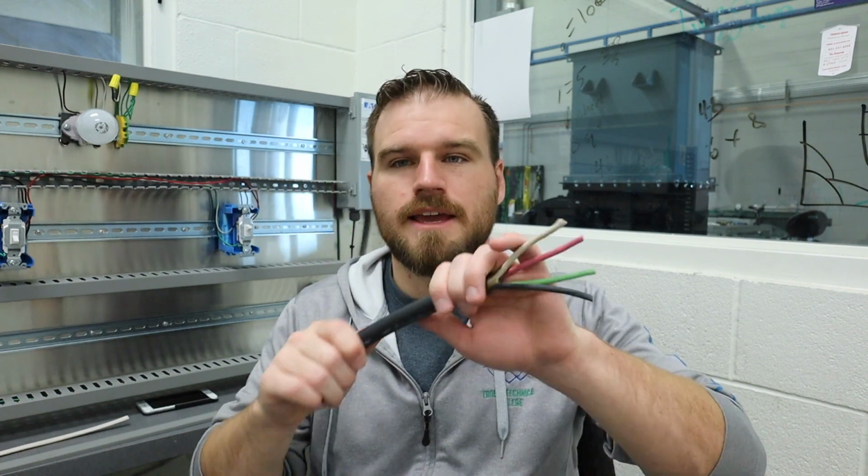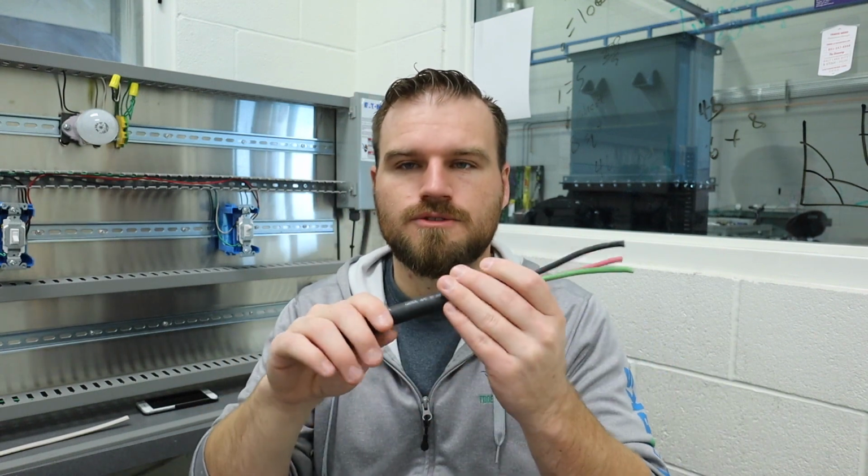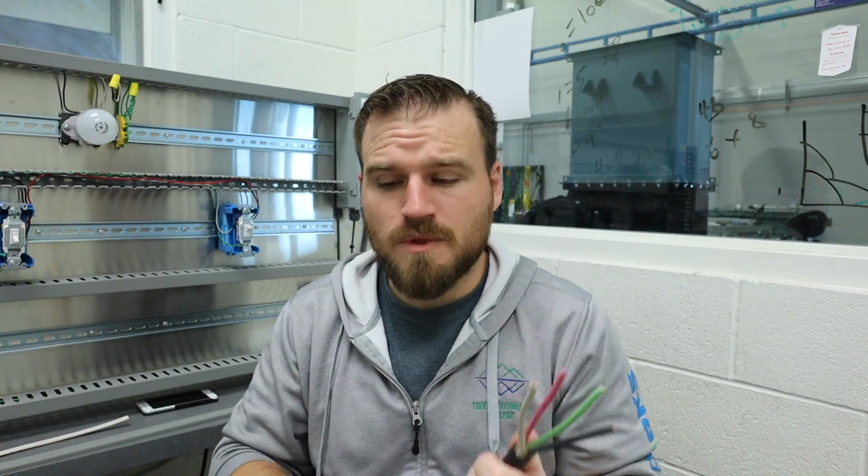Again, we use this one because it's a heck of a lot more flexible for our extension cords. You see this one quite a bit as electrical drops inside of a shop or something like that, mainly because it can get twisted around and it's not going to break. Also, it's a lot more durable and stuff like that. So that's everything you need to know right now about some of the household wiring. Again, the wiring we talked about previously is kind of the same thing. All we've done is we've bundled it up, so that way when we're pulling it through 2x4s or something like that, we don't have to run those single strands, okay?